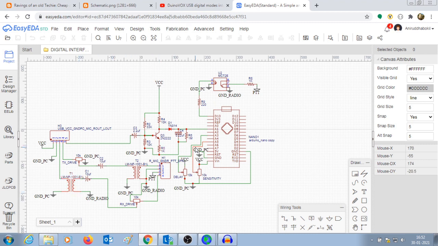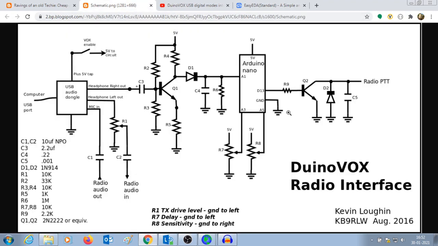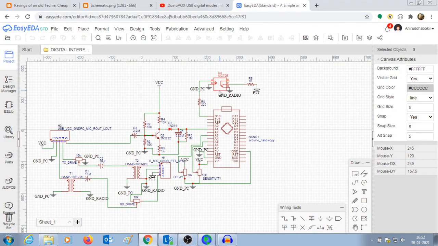There is one more place where I made some changes. Here, if you see, there was no isolation between the radio PTT and this circuit, which is again interfaced with the laptop. So there has to be an isolation here as well. And so I introduced an opto isolator called MCT2E.